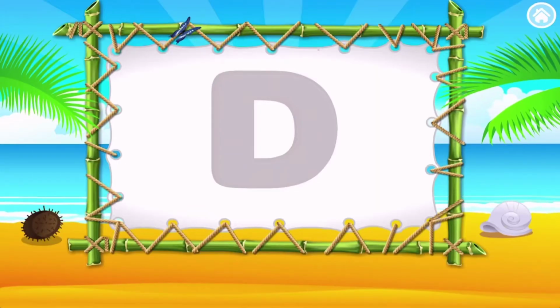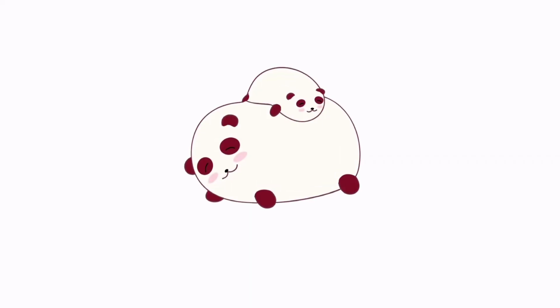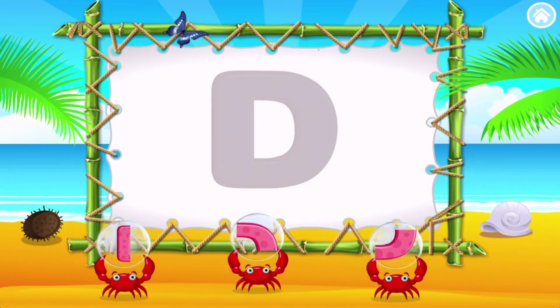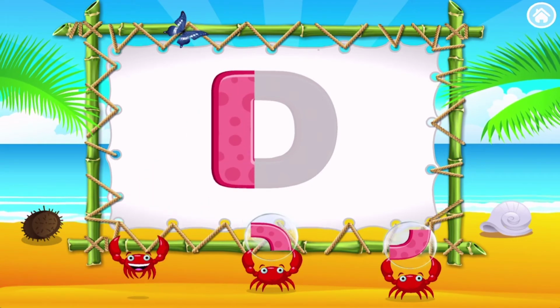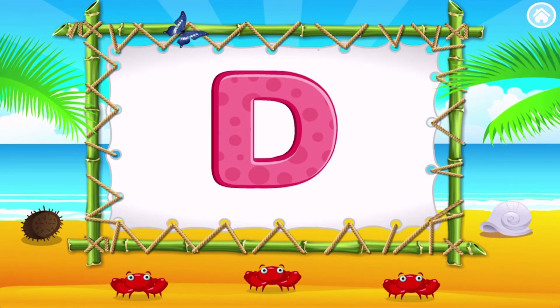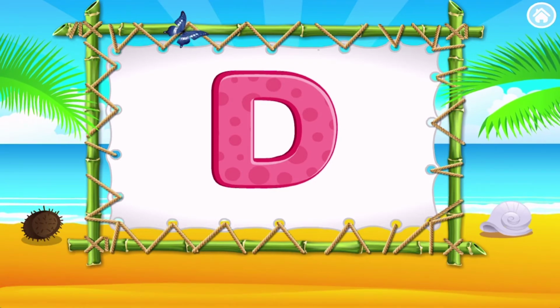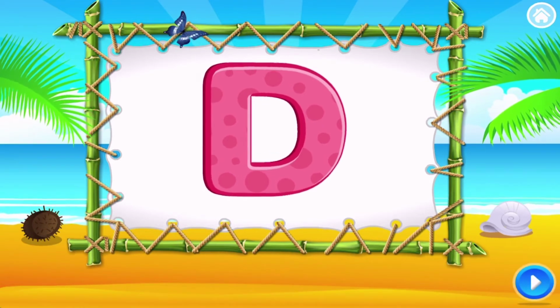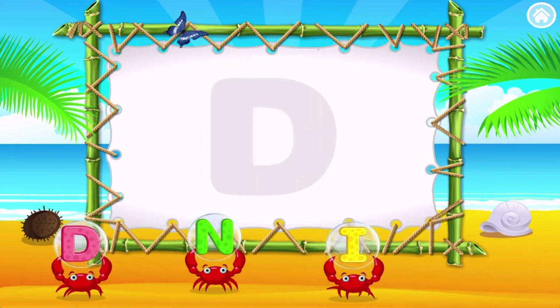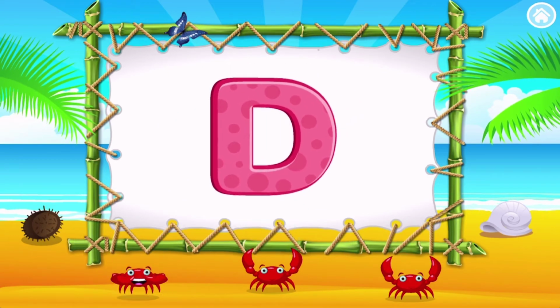D. Build the letter D. Outstanding! You did it! Super cool! You are really clever. You made the letter D. Match the letter with its shape. That's it!